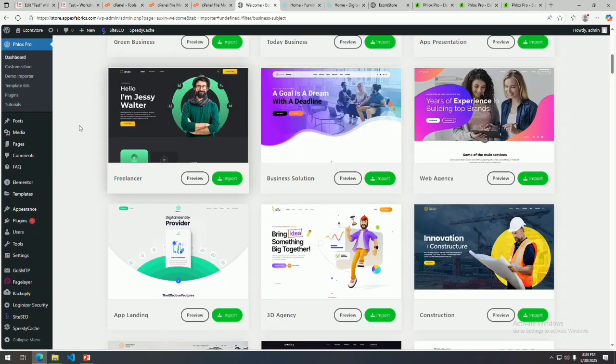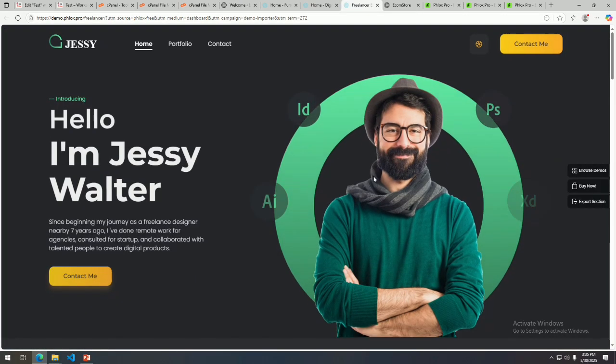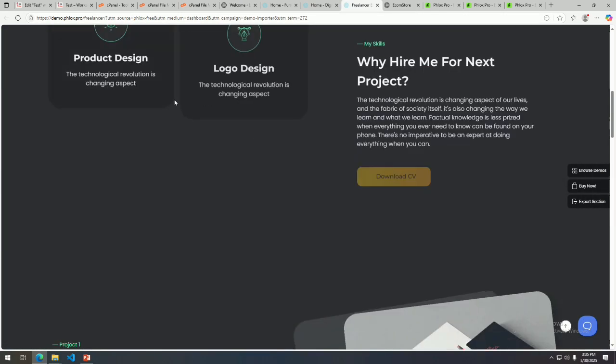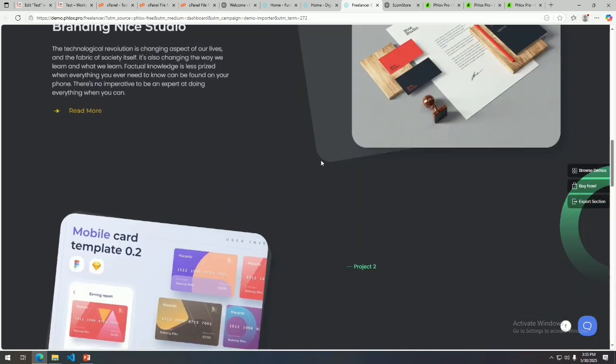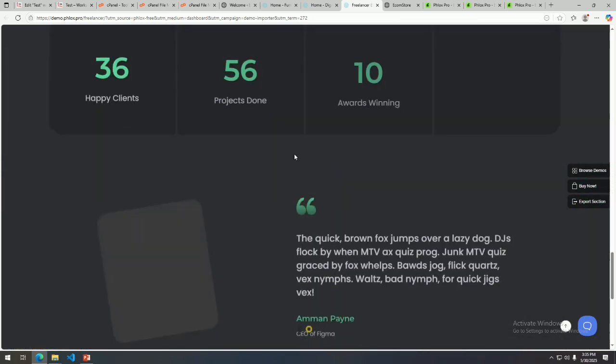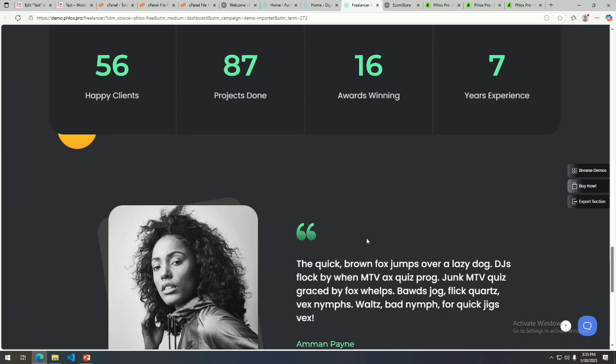If you want to create a portfolio or freelancing portfolio website, this is a good start. You can check this out for portfolio websites, right? Let it load. Okay, I think it's done loading. Can you see? You talk about yourself, you talk about your designs that you've done, your projects, clients you've done projects for.